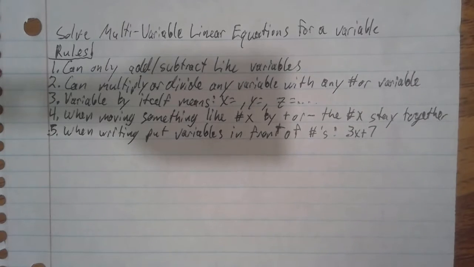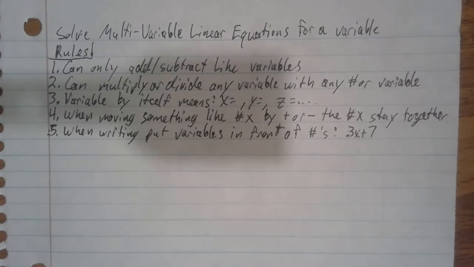We just need to remember that a variable is actually a number. So you can add a variable, subtract a variable, multiply, divide a variable, just like you would a number. It's just you're not going to get a different number. We could get different variables, which is where the rules come in.